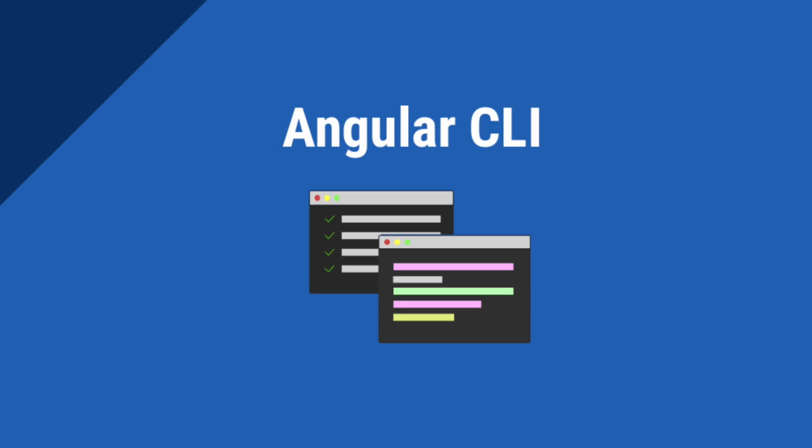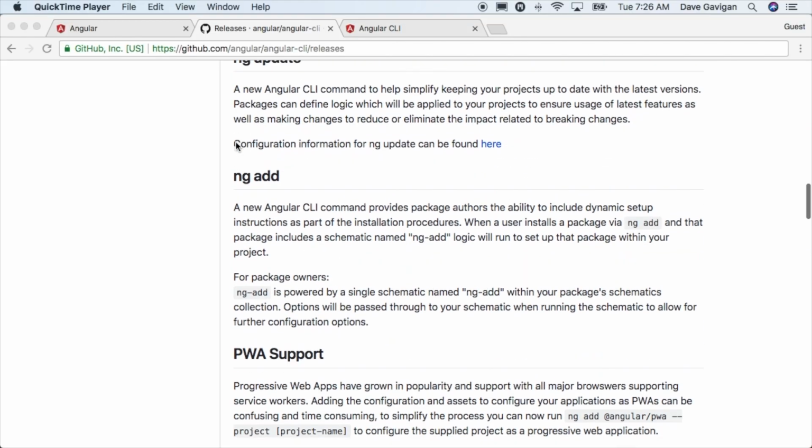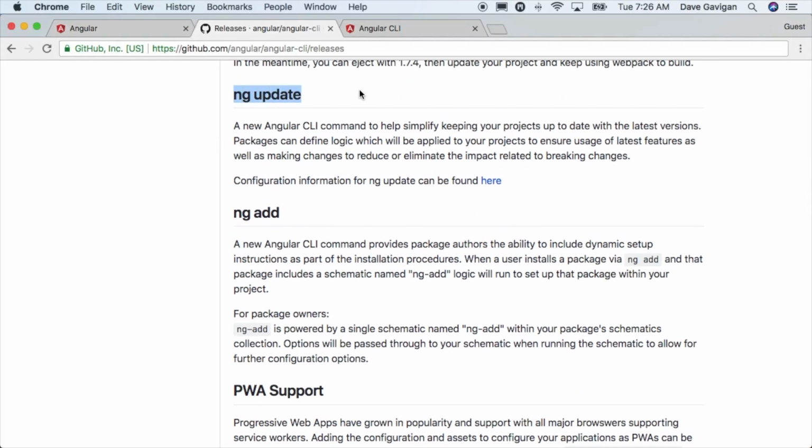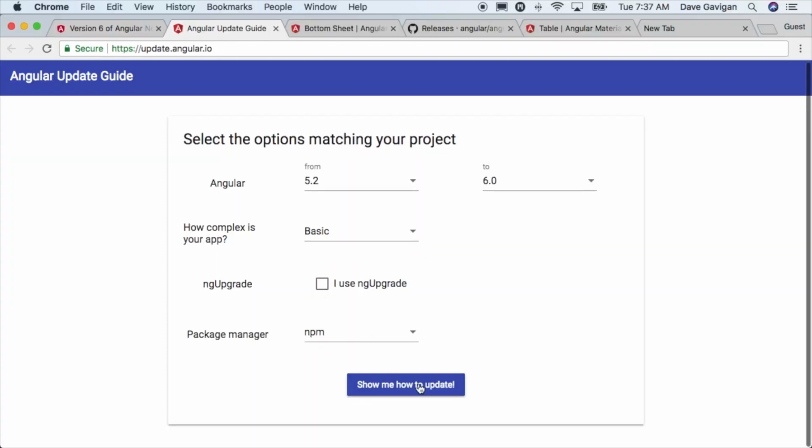Number 1, updates to the Angular CLI. Version 6 of the CLI gives us a few new commands such as ng update, add, and a new flag to generate our own Angular libraries. One of the most notable features is the new ng update command users will find at their disposal. With all the moves from Angular 1 to 2 and 2 to 4, the team is really putting forth a lot of effort into making sure we don't have to go through the upgrade hell again.